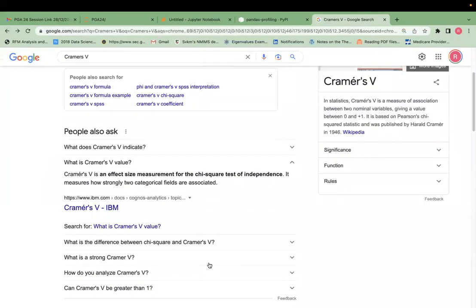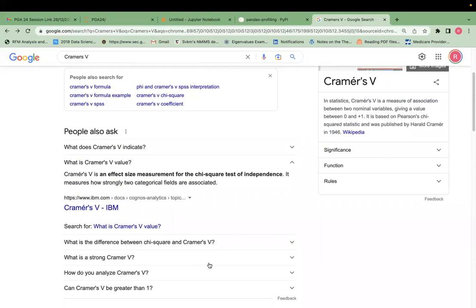Even the chi-square test of independence will tell us the relationship between 2 categorical variables, right? Apart from the chi-square test, what else can we use? We have to use Cramer's V. In one of the interviews they asked, and one of the students called me last week asking what is the alternative for the chi-square test of independence, which is nothing but the relationship between 2 categorical variables. Cramer's V is the answer. Cramer's V will tell you how strongly 2 categorical variables are associated.